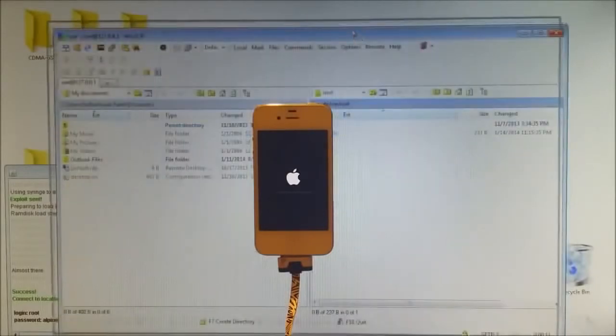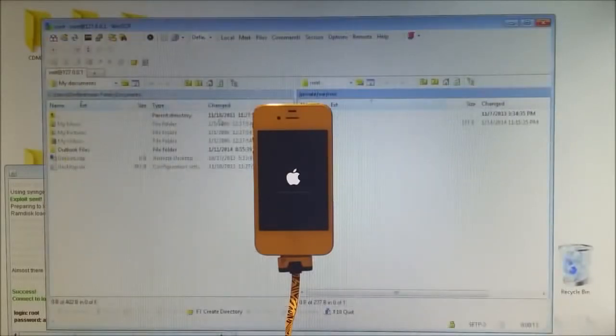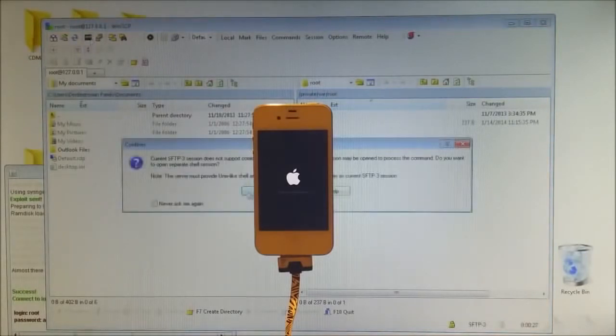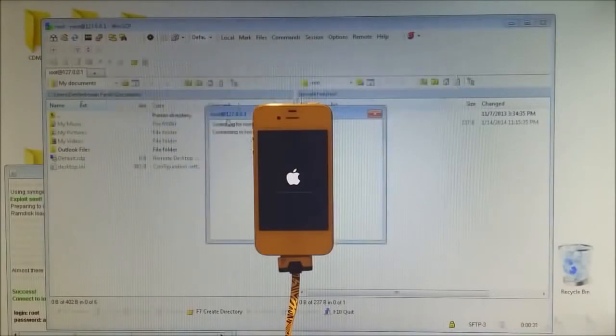Okay. Now, the first thing you want to do is mount the root directories on this phone. Now, the way to do that, on WinSCP, there's a little command line terminal box here. You see up in the corner. Go ahead and click on that. Go ahead and disregard the message and just click OK.